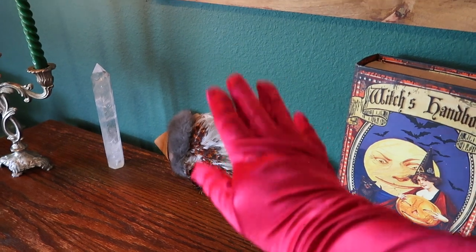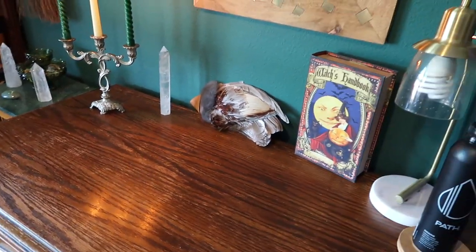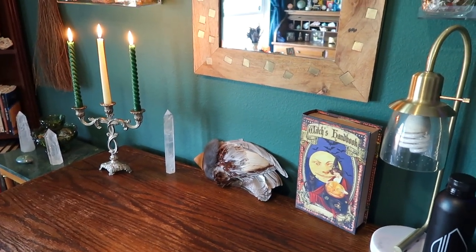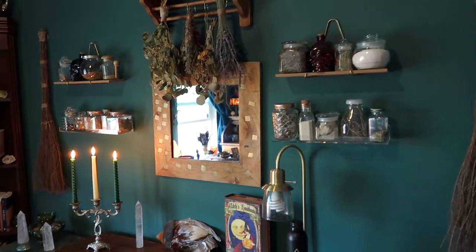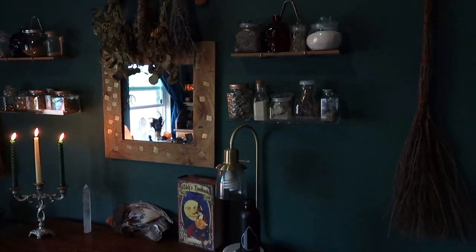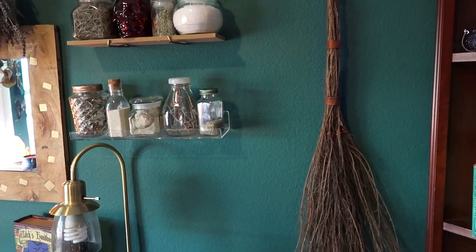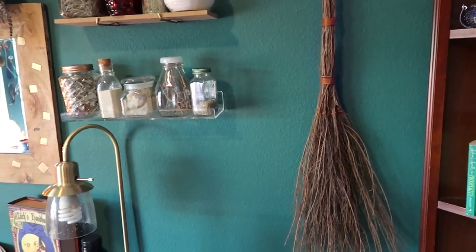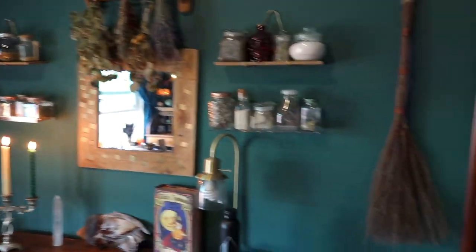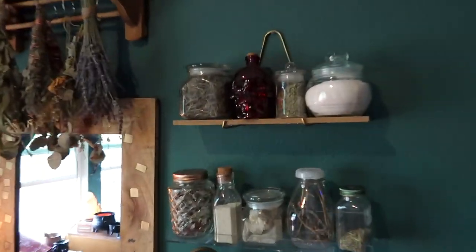I have a vintage candle holder on the desk from Goodwill and a clear quartz crystal. Most of my crystal collection — about ninety percent — is from Oak River Crystals on Instagram. The setup of two brooms and shelving with a mirror used to hang over my main working altar but now it's over my desk. On either side I have two cinnamon brooms, also called besoms — I face mine downward, representative of sweeping away negative energy, though some people face them up to keep prosperity coming in.